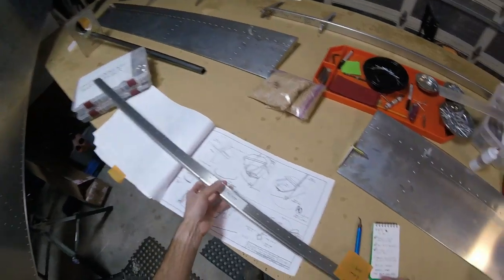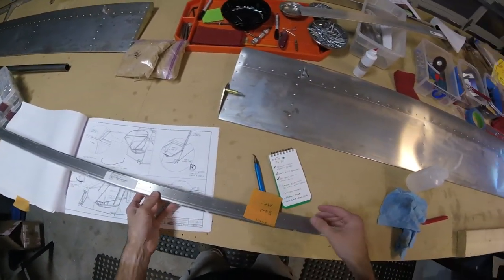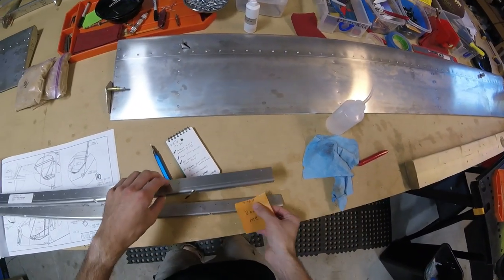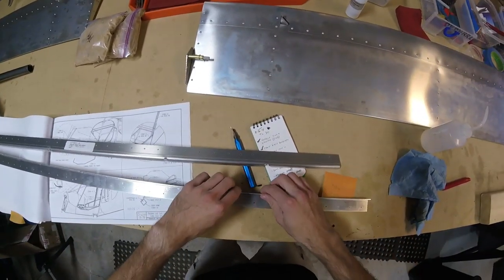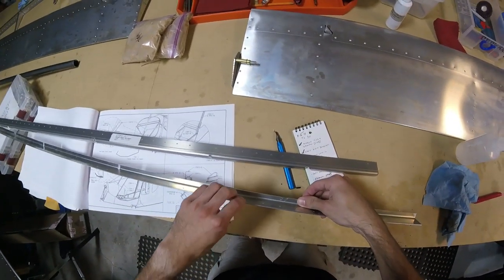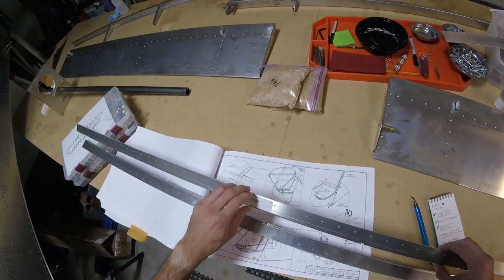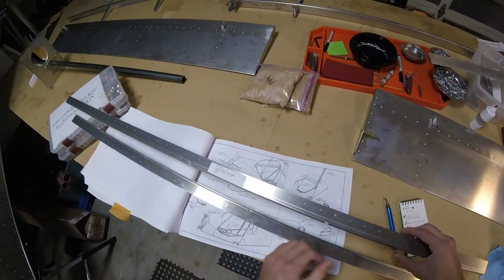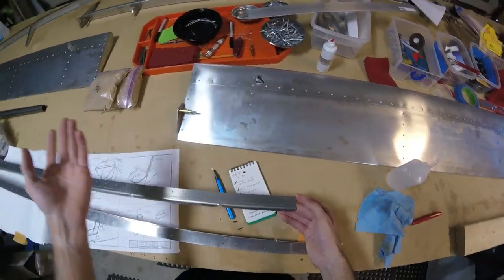deburr some stuff. Now, these holes are pilot holes, so I'm not going to deburr those. But, I can, let's see, this one doesn't even have plastic on it, but it's got these sharp edges on the straight edges, and this one has plastic on it, it's got a sticker. Oh, fortunately, the sticker's on the plastic, which is pretty sweet. Now I don't have to get that sticker off of there. So that's what I'm going to do.